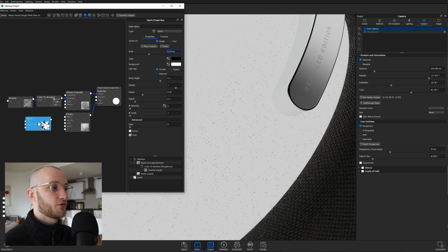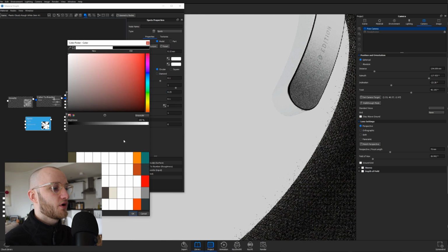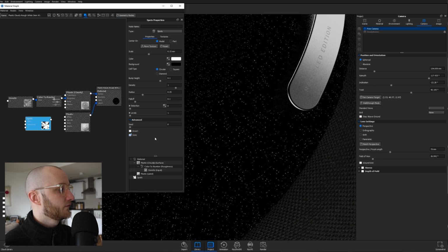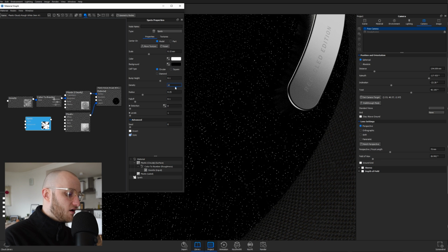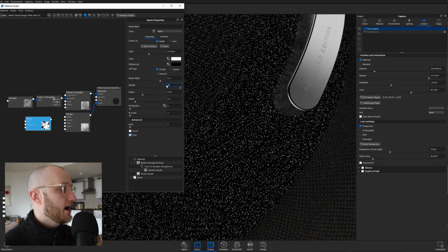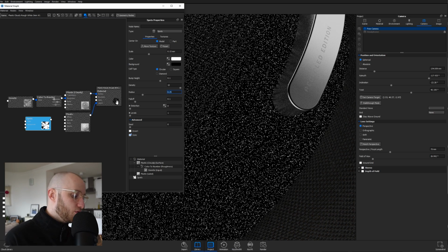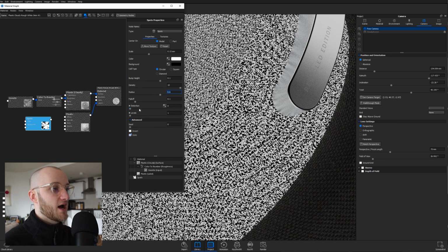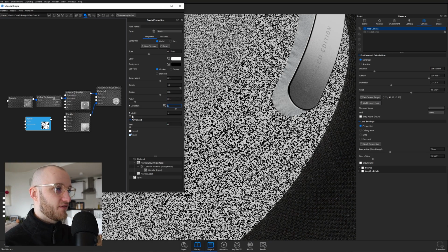Remember to hit C on the keyboard to preview spots. We need to flip the color around. So the color of the spots I'm going to have as white and the background as black. Then I'm going to bump up my density quite far. I'm going to go density of 10 and radius I'm going to bump up to 0.6. And then distortion I'm going to have as 1. And that should be fine. I don't think we need to increase the fall off. I think 0.1 will be fine.